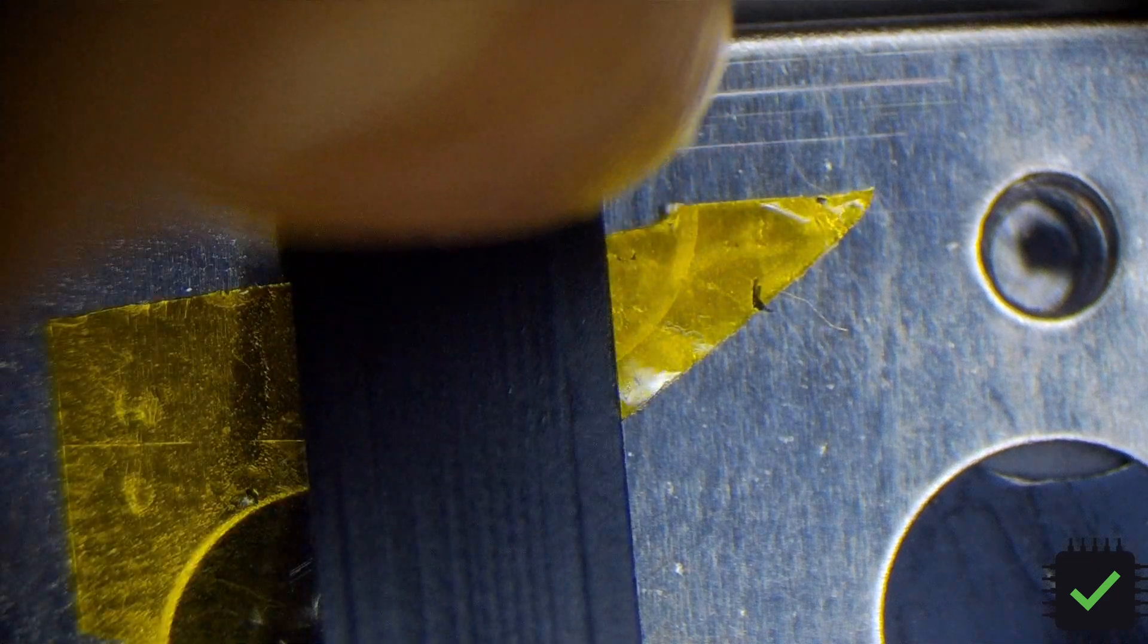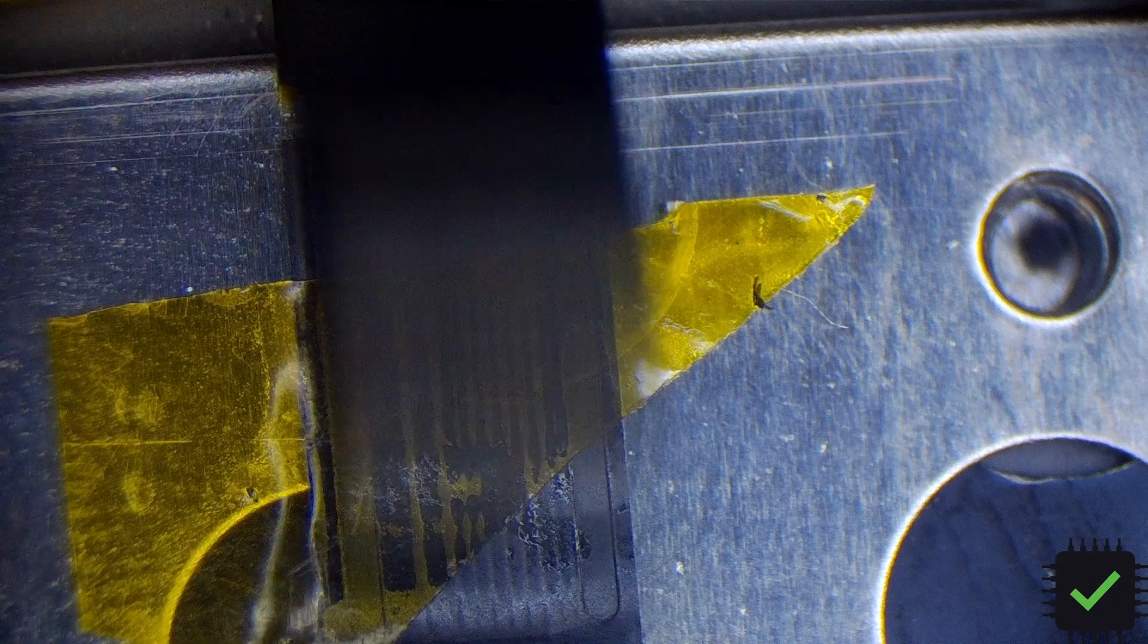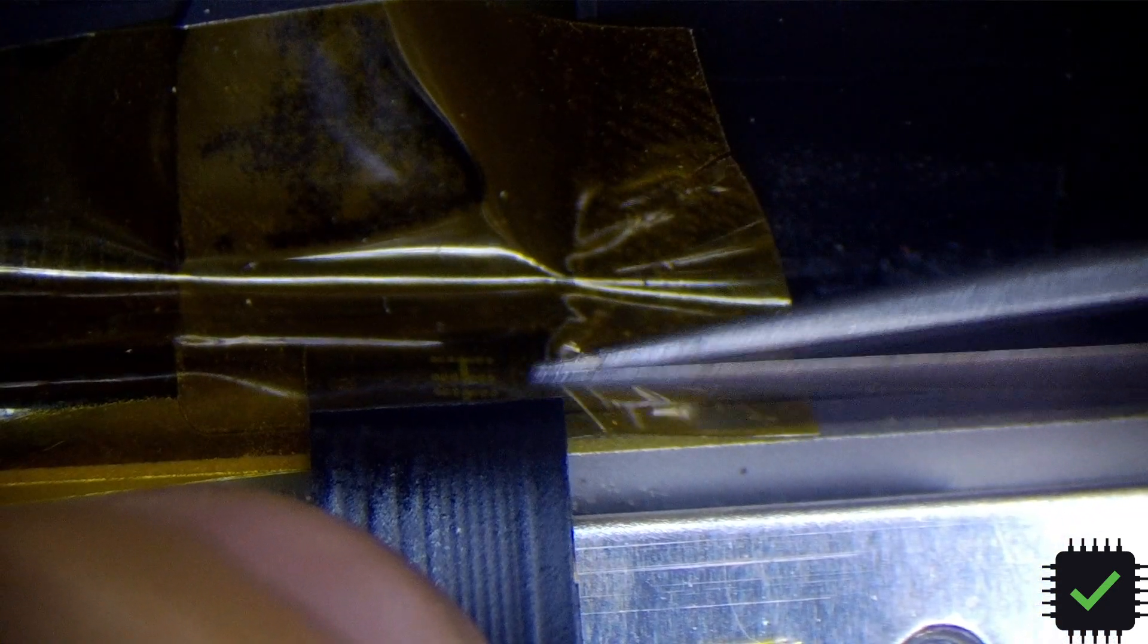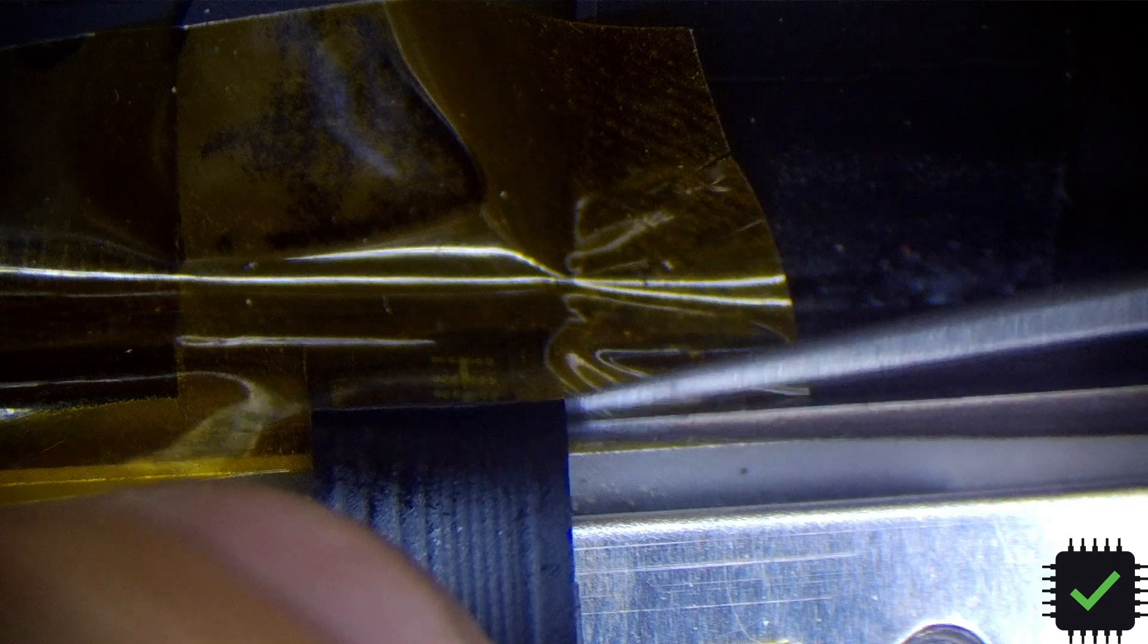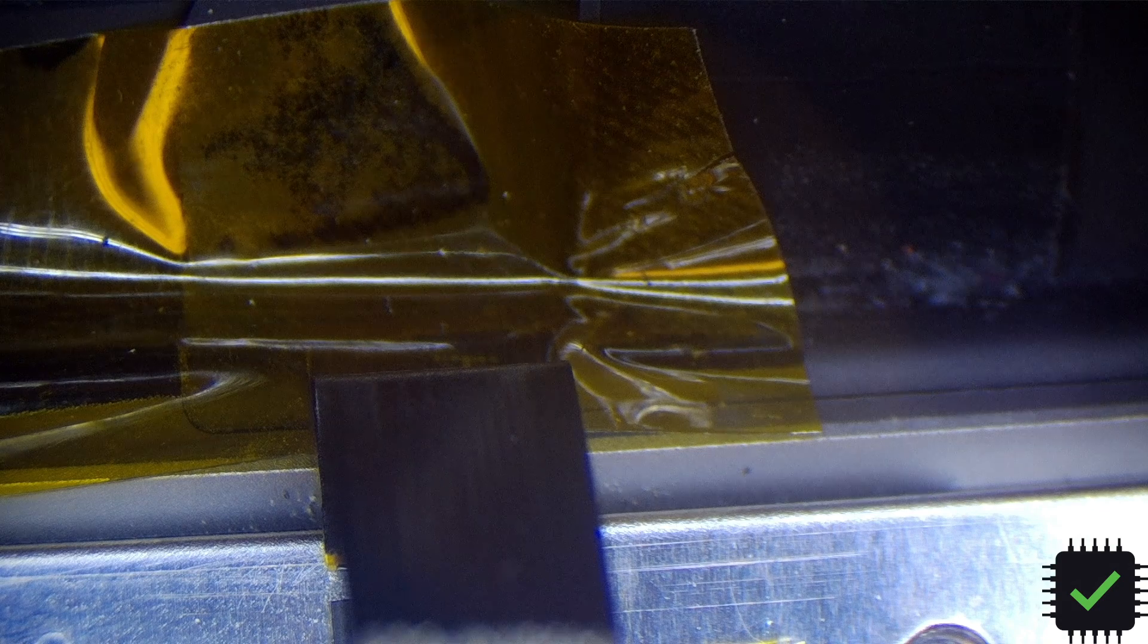And then you just kind of flap it like that and make it flat there. After that, you remove that thing, apply, clean this up with the alcohol. Apply a little bit of glue under here, under that side. And I use fabric tape which works perfectly for me.